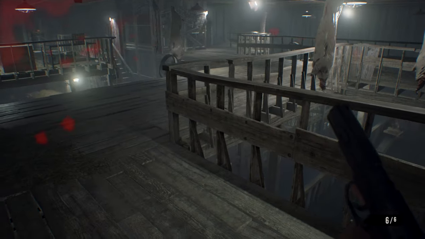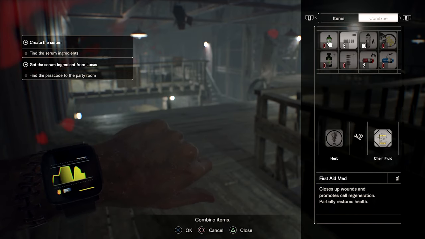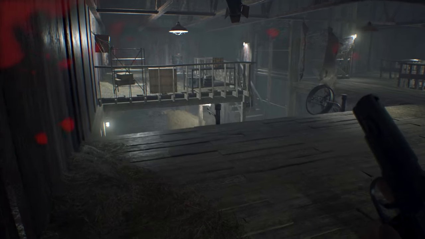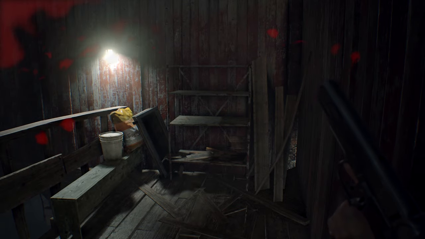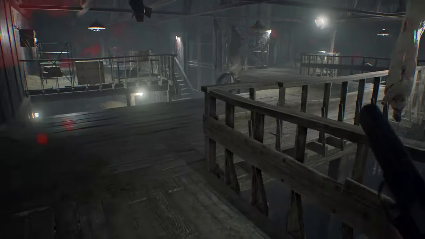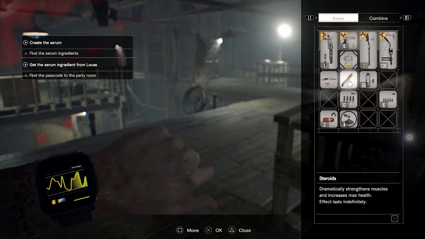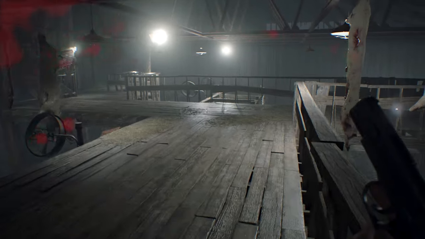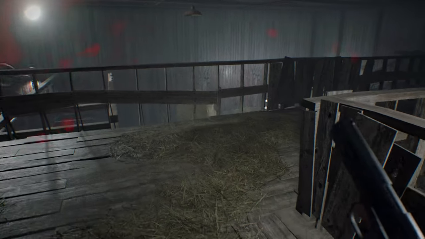All right, we got chem fluid. But no herbs, because I made the decision to eat all my herbs, and they weren't even tasty herbs. And now I don't have any herbs to make any more first aid meds. Wonderful. I don't think I have any in my chest, do I? I need to check my chest. I don't think I have any in my chest.